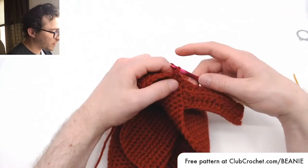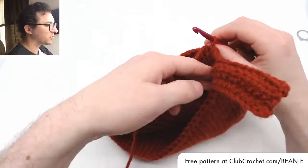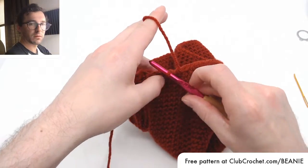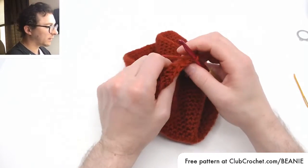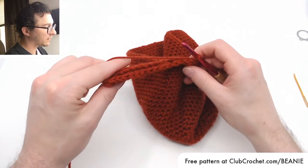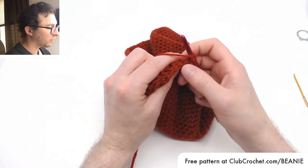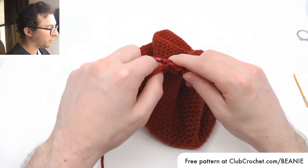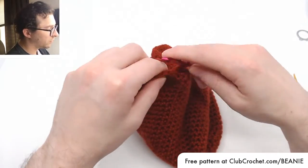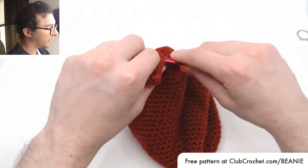Okay, so once you finish those 3 slip stitches, we can turn our piece. Remember, you're turning it clockwise, like that, so that we can get that bar around it. And we're going to skip our 3 slip stitches. So skip those, 1, 2, 3. And we're gonna half double crochet working into the back loops only all the way up. So we're gonna yarn over, skip 3 slip stitches, 1, 2, 3, and then half double crochet into that back loop. 1, 2, 3. And we're just gonna keep going up. There should be 12 for me.